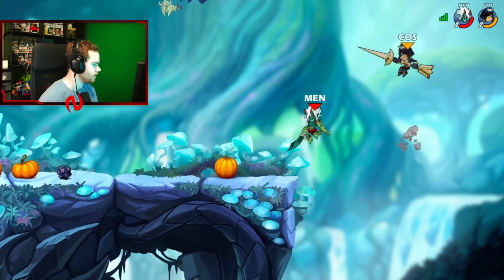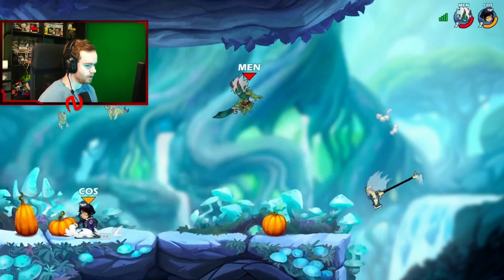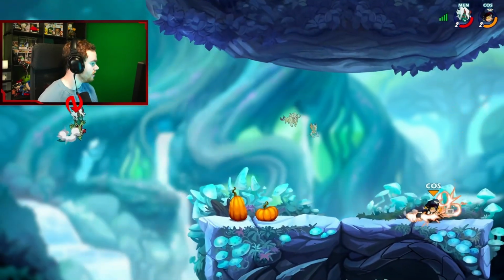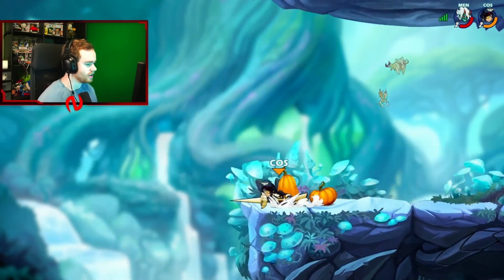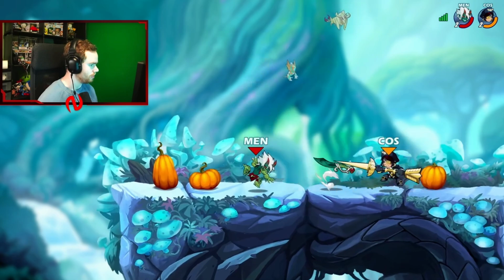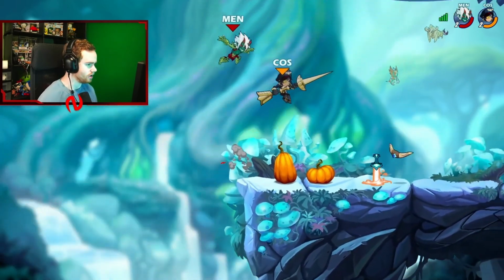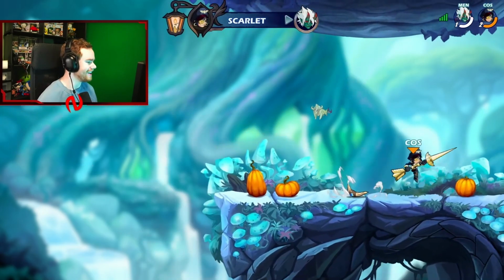Just missed that down light. I don't want to hammer. Catch. Oh, went straight through him. Go for that nair. And now, some people will struggle to find kill options, but I just go for the end light. Even though it doesn't kill, it was confirmed. It's good to be patient. Keep being patient. You can see it's going to kill eventually. No dodge, and he's dead. So it's good to be patient. You're going to find that kill eventually.